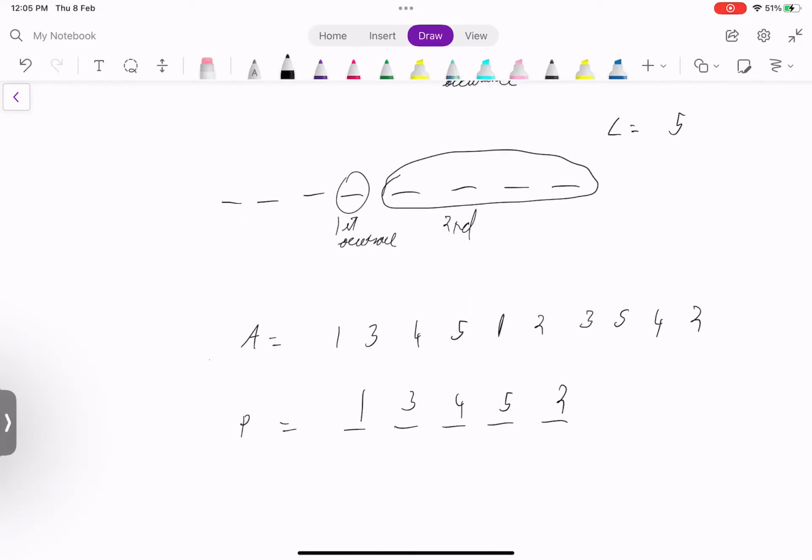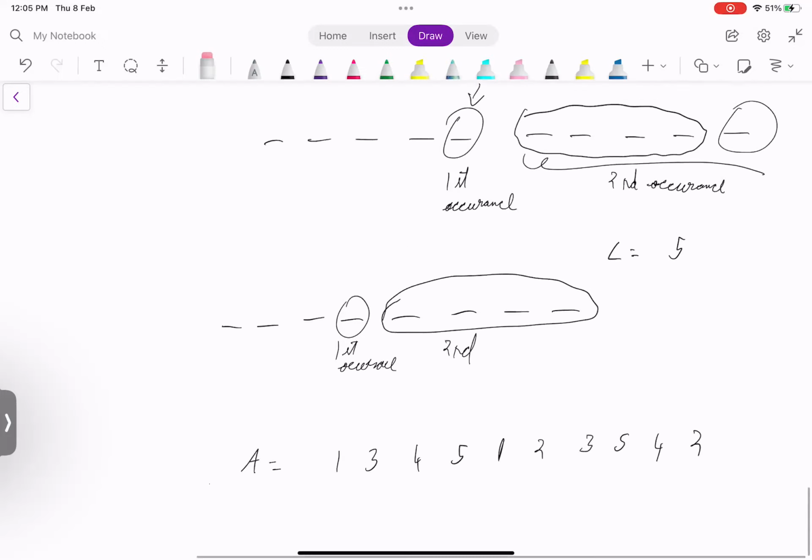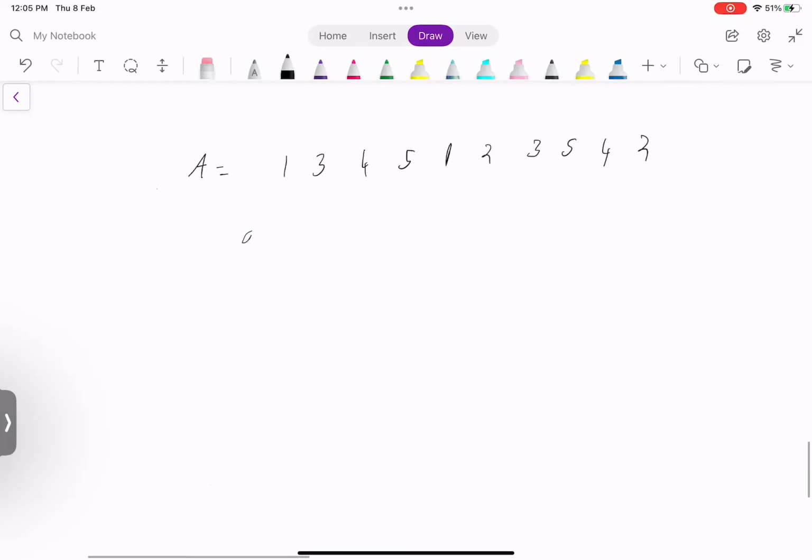For each number, you can calculate where the first occurrence of that number is. So now let us do it in an efficient way. Let's calculate the first occurrence of each number. The first occurrence of 1 is at position 0, considering 0 base.